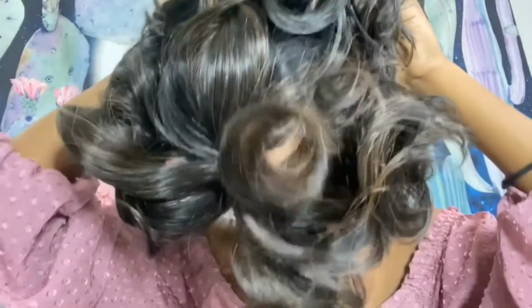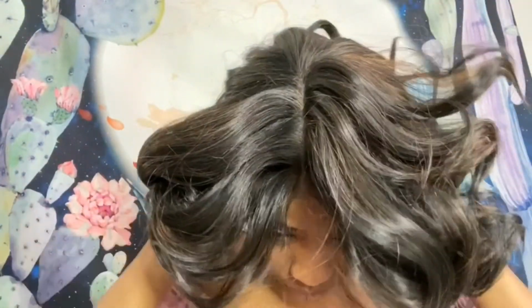So I'm gonna show you guys how. Start here, eyebrow, and then you lift up. I always start with one of the sides first, just because it also has clips on the inside.